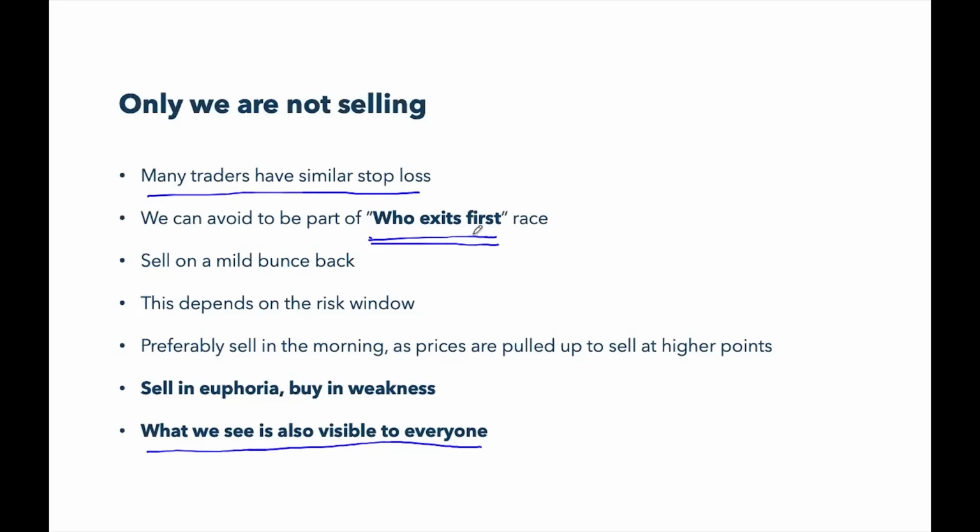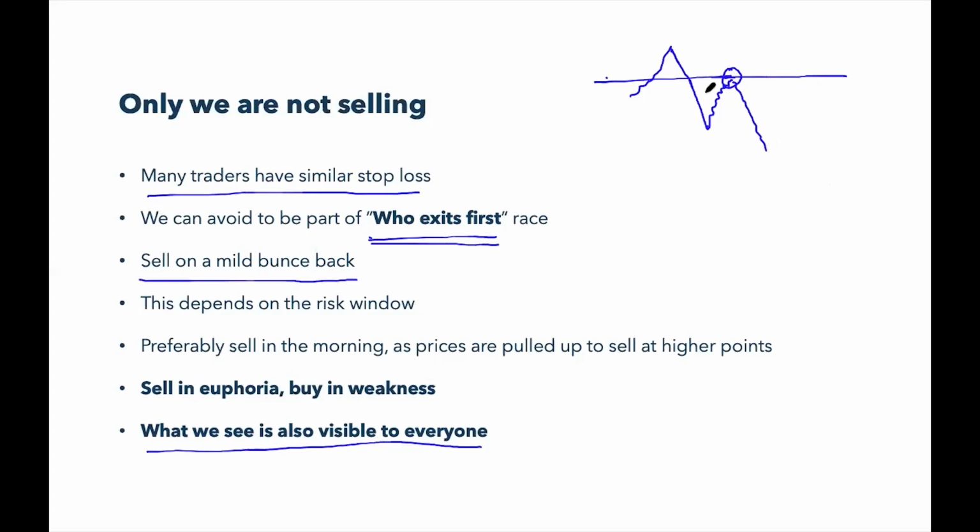So what we should do is sell on a mild bounce back. How can this be done? Let's say this is a resistance level. You were waiting for a breakout to come, but it is now correcting very rapidly. It breaks the support level as well. Now when the stock goes down like this, there would be short covering and the stock will start rising like this. At the previous support level, which will now become the resistance, we may try to exit here. And the stock will again go back down.